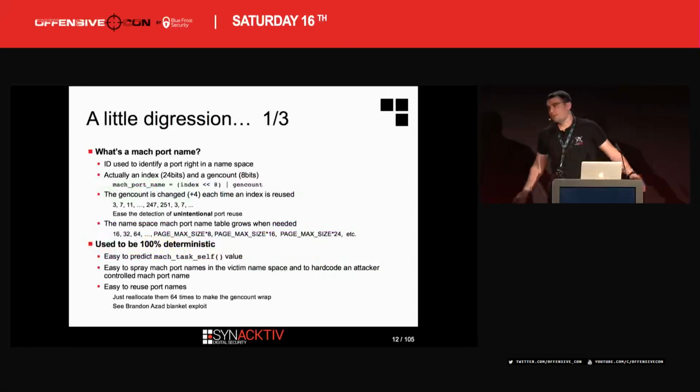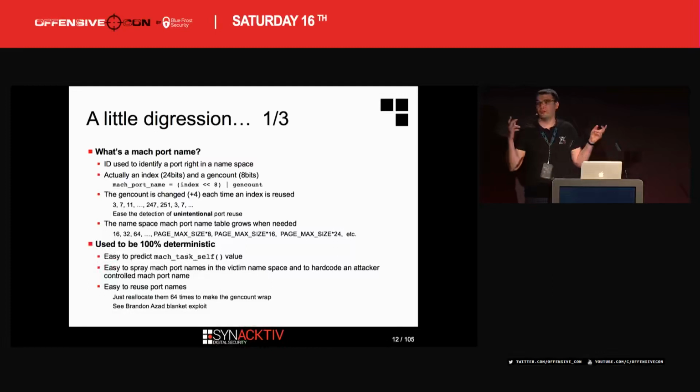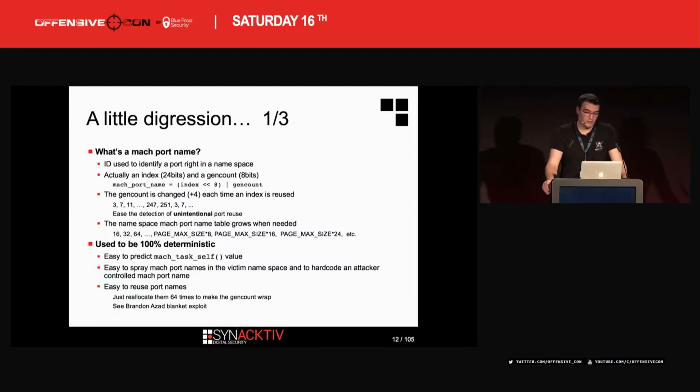A little digression, maybe not all of you know what a Mach port name is, even if Tyler Bohan talked a little bit about that yesterday. Basically it's just an ID which is used to reference a port, and the port is like a general mechanism used to send messages both inter-process and to kernel objects. So a Mach port name is basically a handle to talk with the kernel object or with the server.